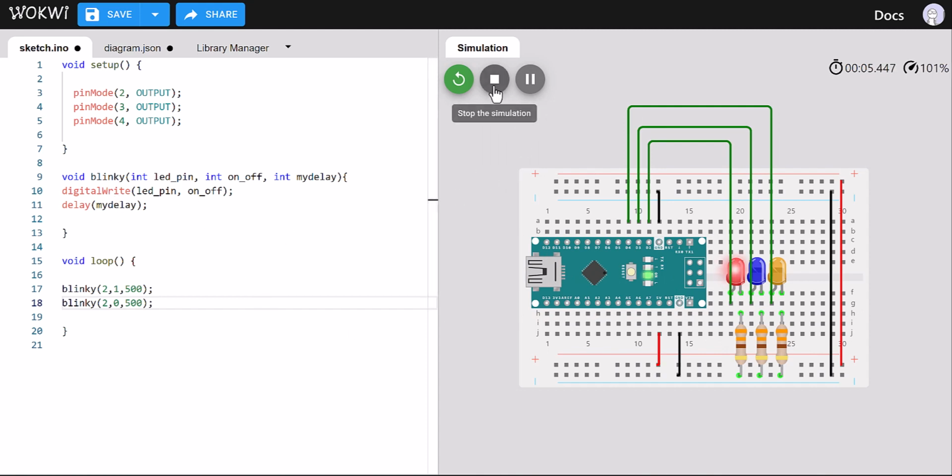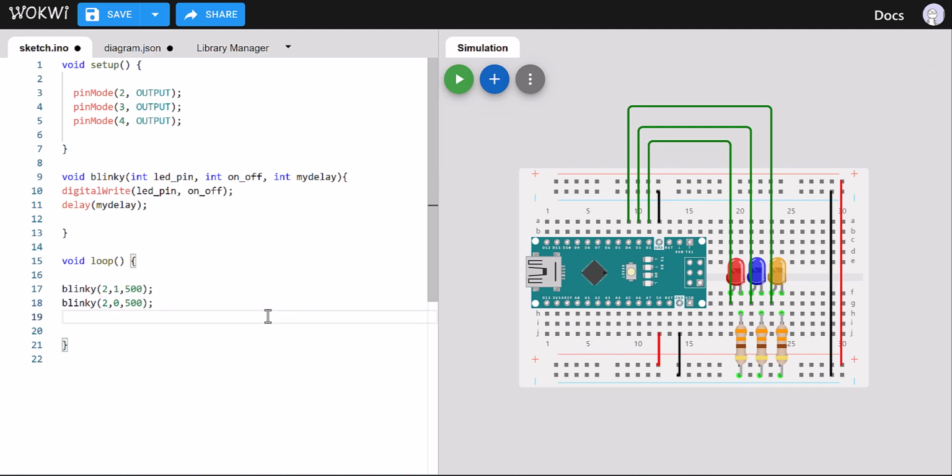Alright. So now let's expand this out a bit. So now I can do Blinky on pin 3. I want it to be on for 500 milliseconds.